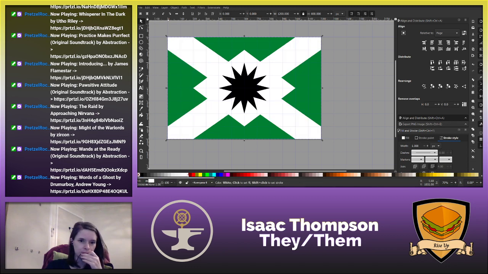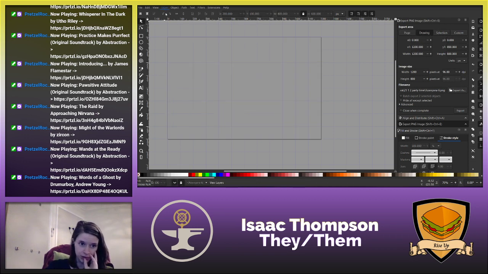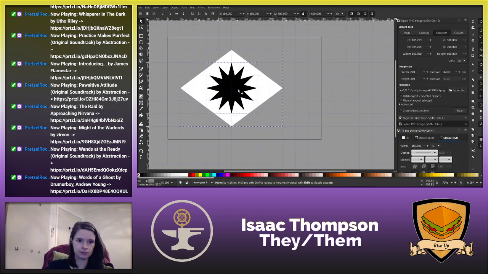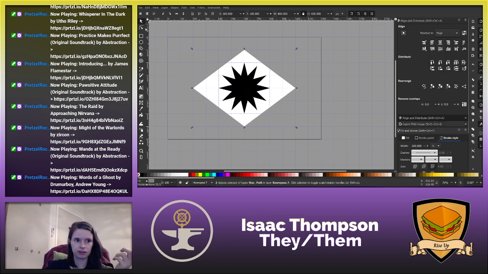No, I keep it with the white. I don't mind that one. That one's kind of cute. Or maybe just mess around with the diamond bit in the middle and just do the diamond one. No saltire required. Just the diamond. No, Christ. It's not gonna do it, is it? Give up. Okay.